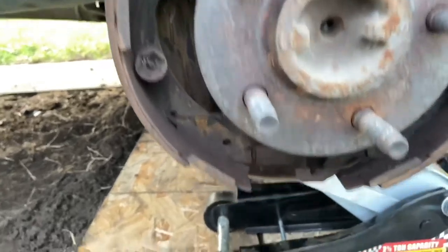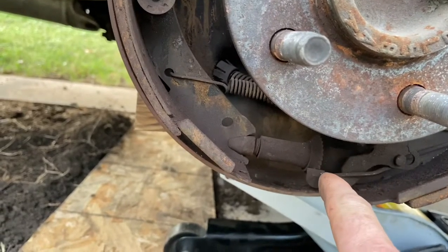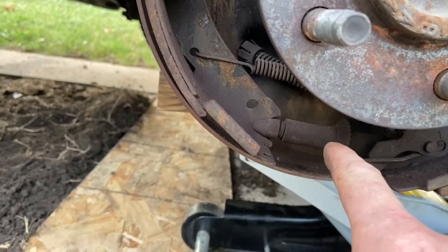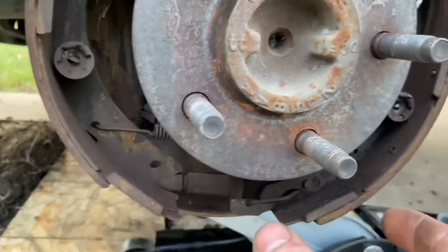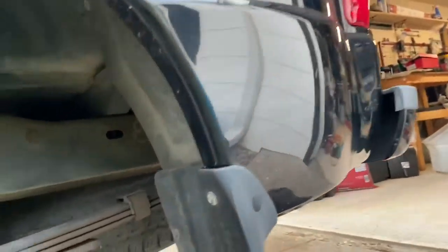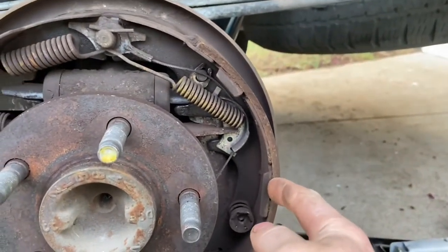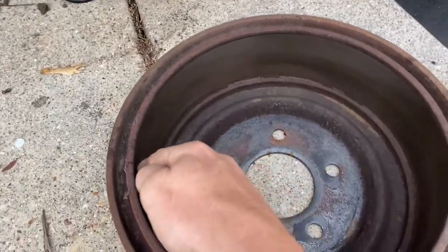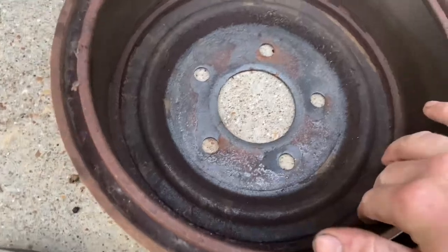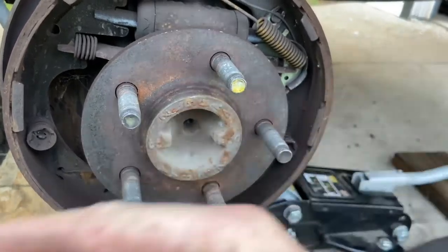there's a rubber hole that you have to access, right here, which is the retractor. You've got to use a screwdriver and an alignment tool to pop this thing down. And then it'll squeeze the brake shoes inward away from the drum itself, because that's basically how it stops. Basically the brake shoes here, which are there and right here, they expand and push against the inside right here, much like the rotor. It's a surface just like the rotor is right here, but it pushes out instead of clamping down on the rotor like it does on the front.